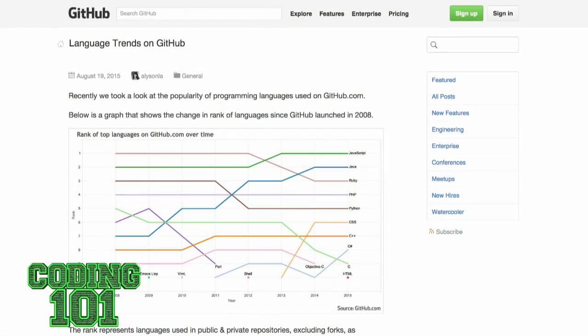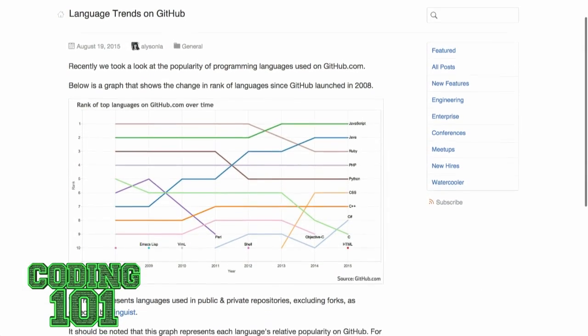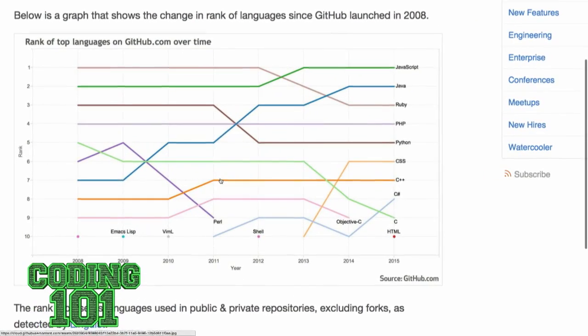and that is when people have asked us about the evolution of languages and what language they should use, we've always had to give them a very generic answer. You know, you use what's good for you, you use what's best, you use whatever's good for the job. But we actually have some hard stats out from a very popular development community, GitHub, on what are the most popular languages that they use. Now, Anthony, if you could go ahead and jump over to this graph. This is an interesting graph. This shows you the language trends on GitHub over the last couple of years.